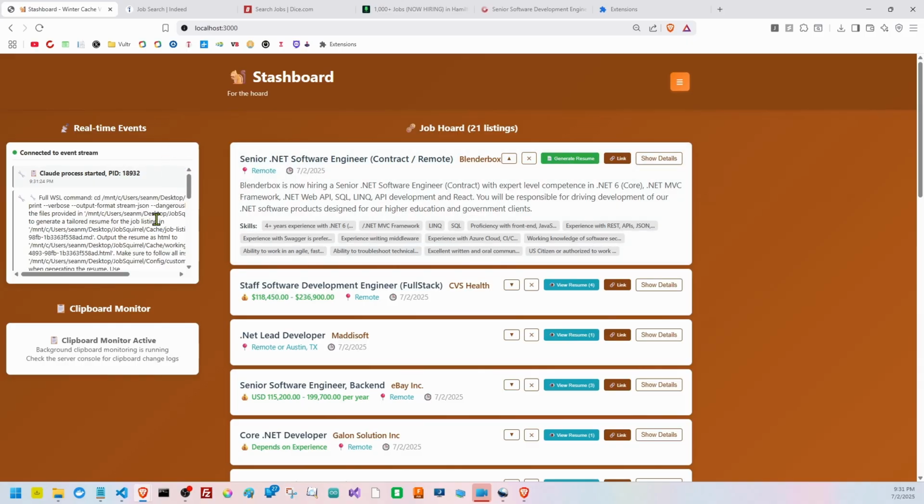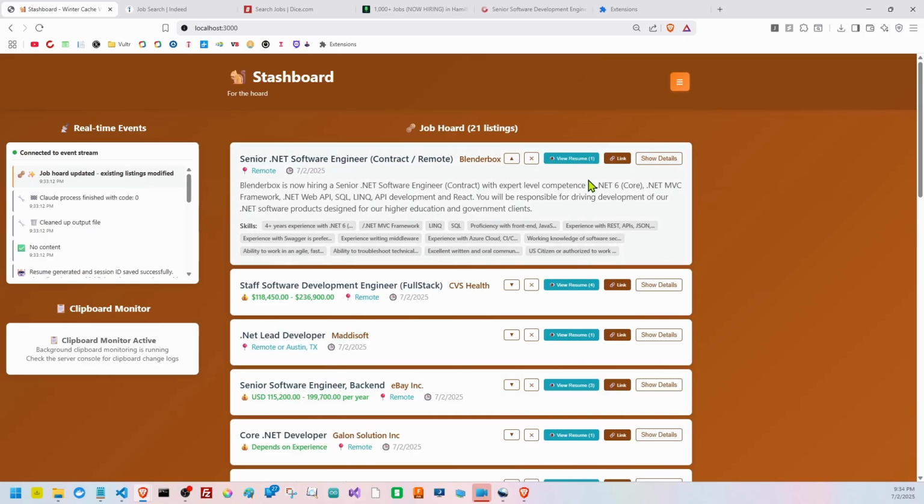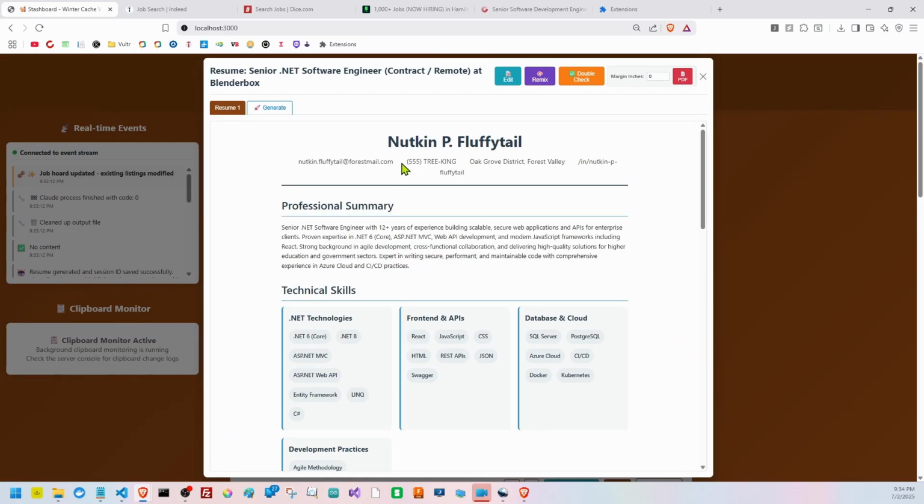This actually goes to Claude Code. We normalize the job listing with OpenAI, but the resume and the cover letter are actually generated with Claude Code. And the reason for that is I tried a few different LLMs for both parts of the process, but these are just the ones that worked out the best. Okay, so it generated the resume, and now let's see what we got. Beautiful.